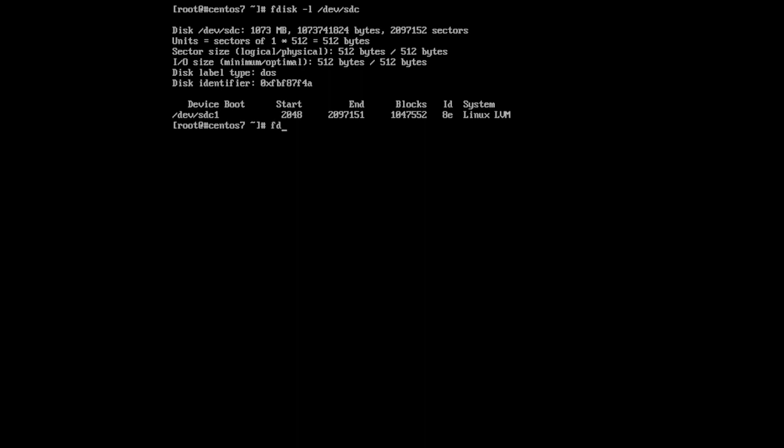and we will extend this data 1 from 1 GB to 3 GB by attaching the SDC partition into it.